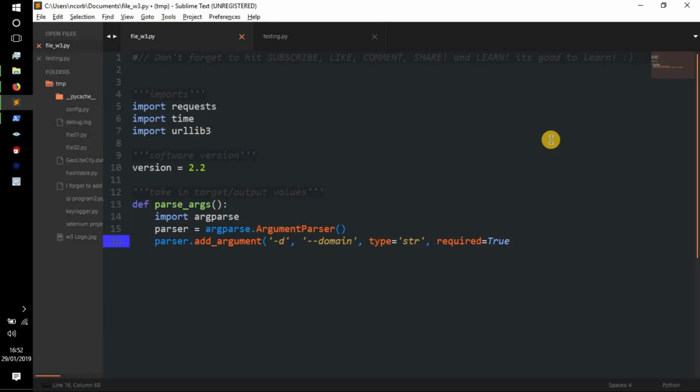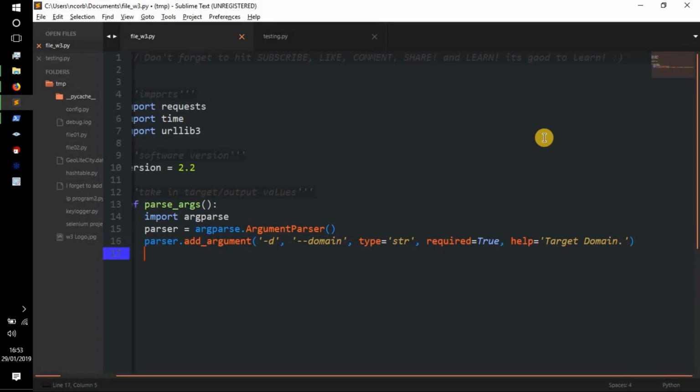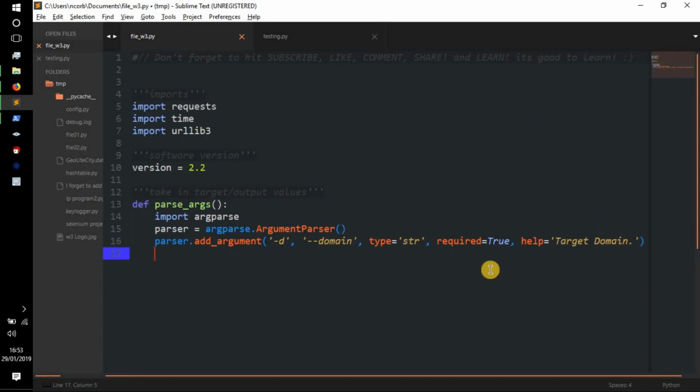We need the domain, that's one thing we definitely need for this program to work. We need a target domain, so it's going to be required. And then help equals target domain, and that's the first argument done.